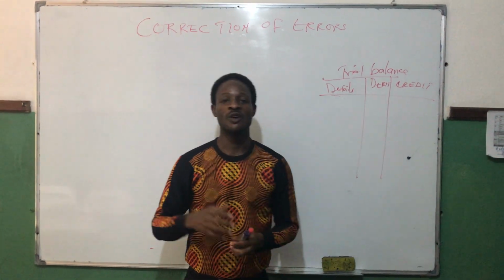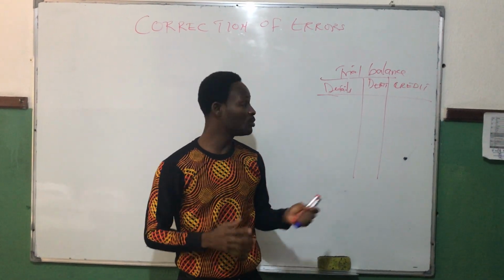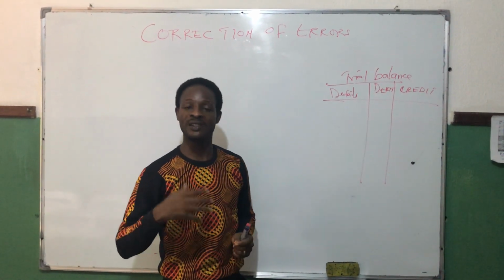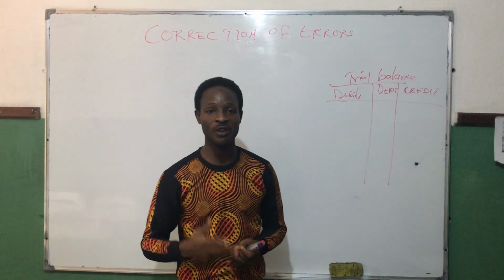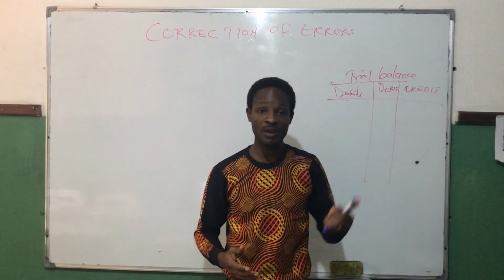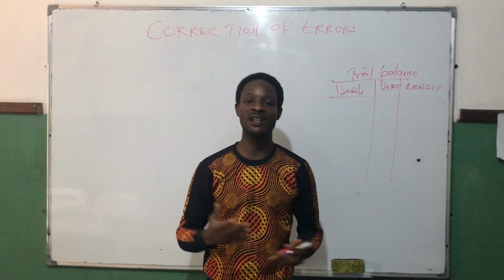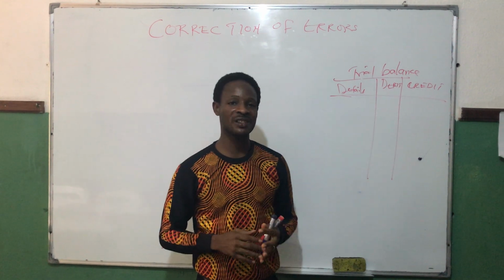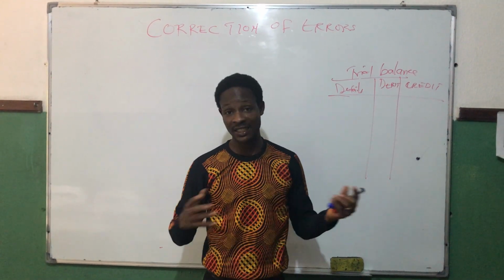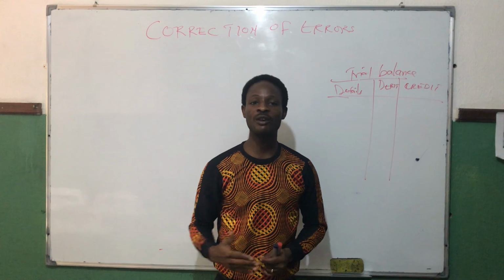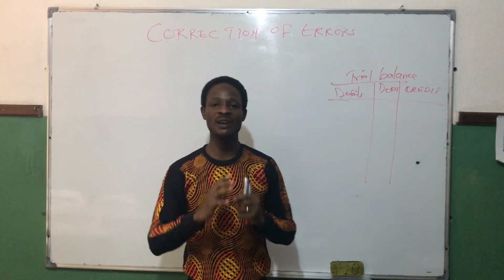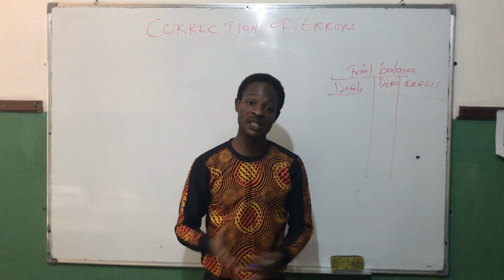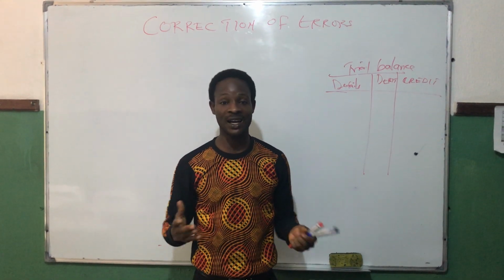However, we may have some errors that will still not affect the trial balance debit side agreement with credit side. They are error of omission, error of commission, error of principle, error of original entry, compensating errors, and error of complete reversal. These errors will not affect the trial balance agreement. However, they are also errors. For instance, error of omission means you totally omit the transaction. That means it won't even appear in the ledger accounts.